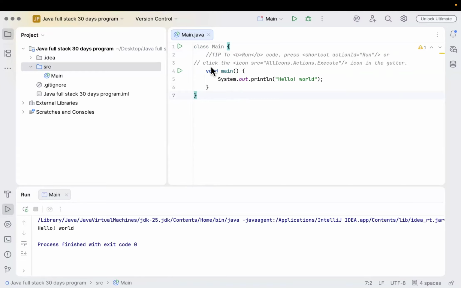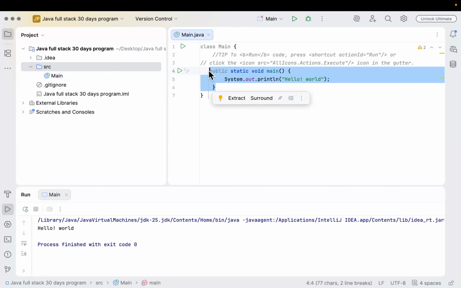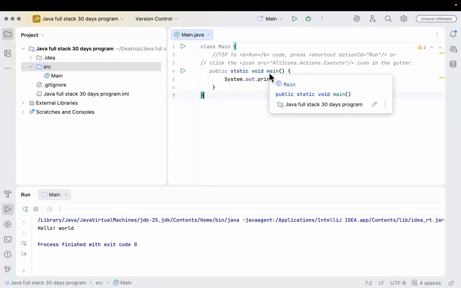From the new implementation of Java, after Java 21, we got this syntax. Initially, we had to write public static void main, the whole code. But after the update of Java 21, we can directly write the void main function inside it. We can write our executable program, and after that we get the output.